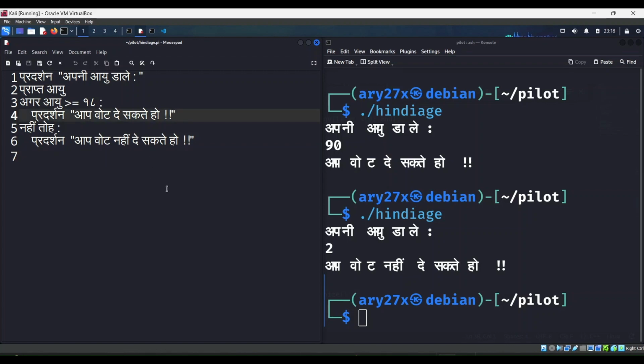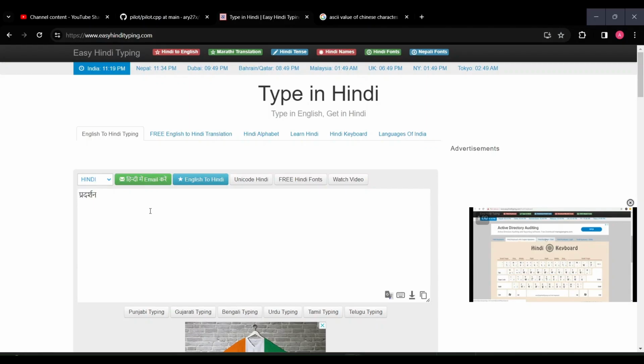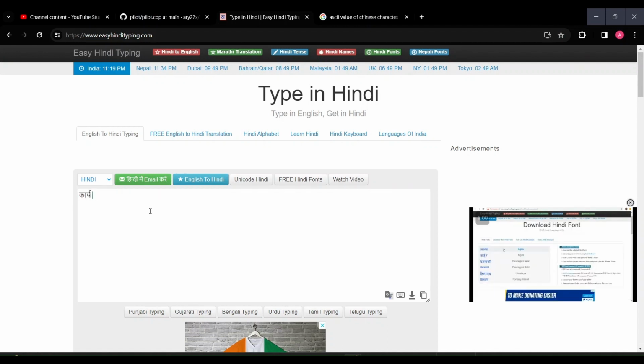So let's say we define a function. Let's use a function also, right? Let's do something like, okay, I'll just have to open this if I'm not wrong. Yeah, let's do karya guna.